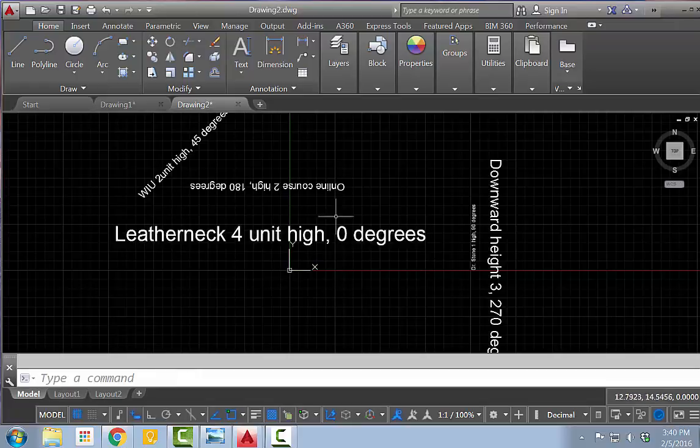So I've taught you how to write the letters, set it, whether you want it up or down or right or left, and then how to edit what you have. Say I wanted a space there. Right there, I can put a space and then click out of it and it's done. So you've got some basics here on letters and text, and now we can go into the lab.